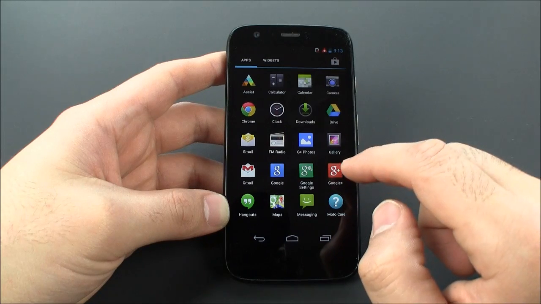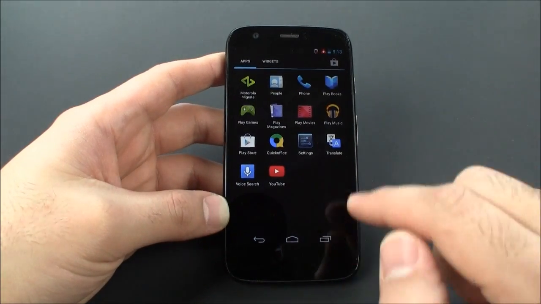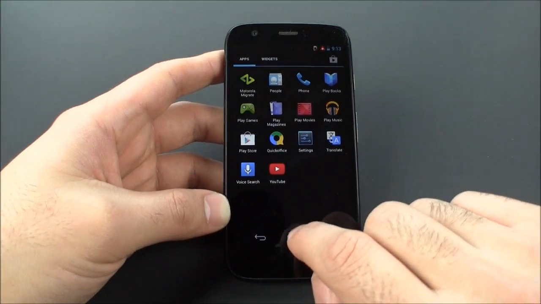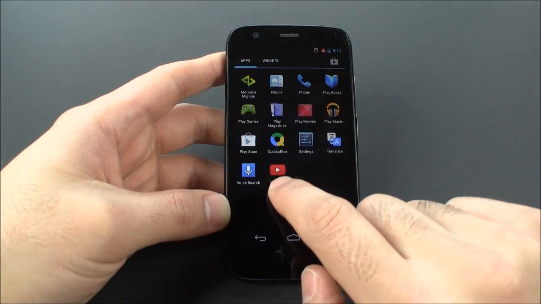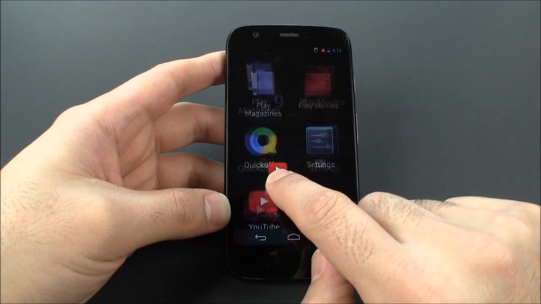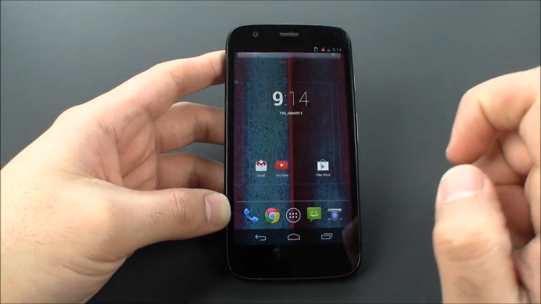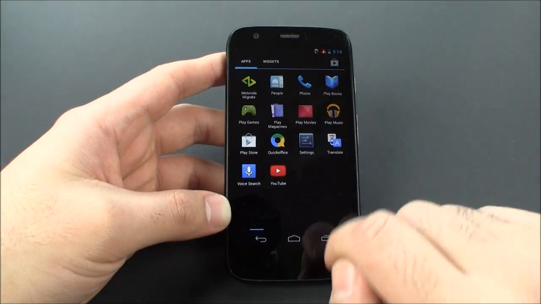And there's all different types of other icons that are built right into your application or into your phone. And you can download, obviously, all these are apps that are built in, but you can download more right through the Play Store. YouTube obviously is one of my favorites, so I'm gonna tap and hold that and continue holding that, and I can move that around. So now on my home screen, I've got a couple more icons right there.